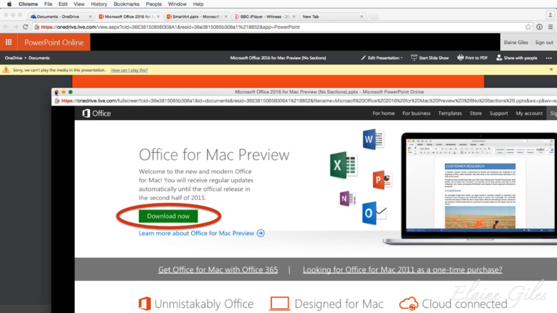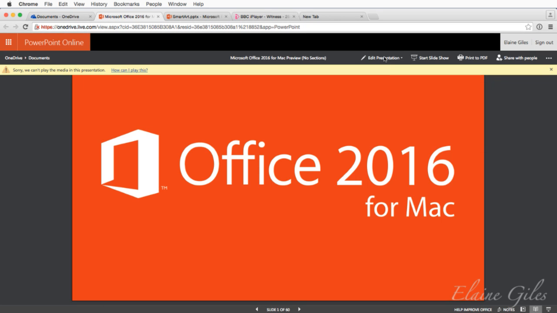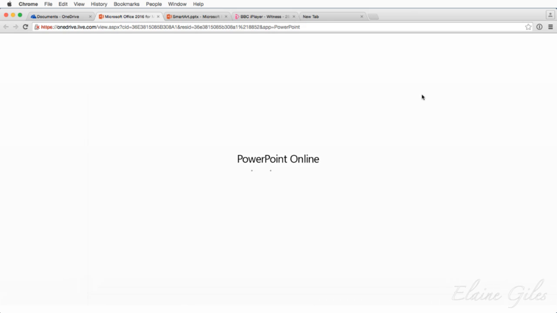So I can go back in there, and if I need to make an emergency edit, I can choose to edit it in PowerPoint if I've got PowerPoint installed, and if not, I can edit it in PowerPoint Online. This will then open it up in the online version of PowerPoint ready for editing. That is free as long as you have your Microsoft account. And again, it's taking a little bit of time with this one because there's lots of graphics in it.